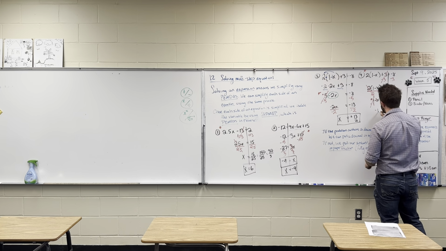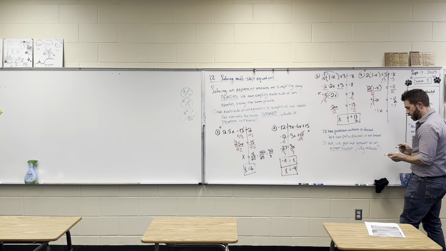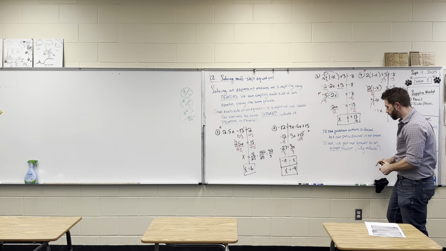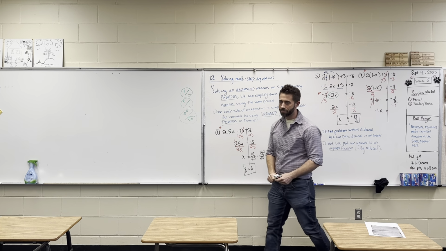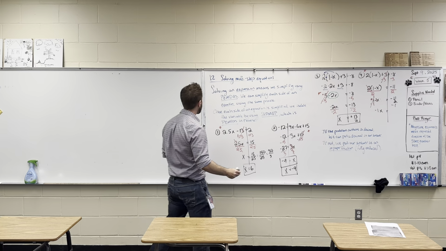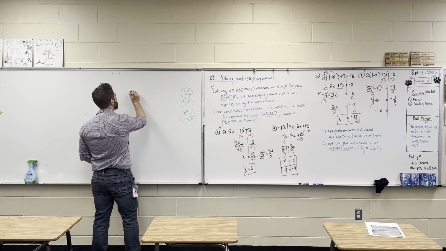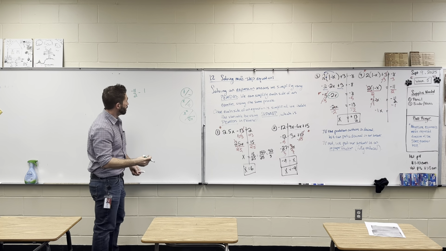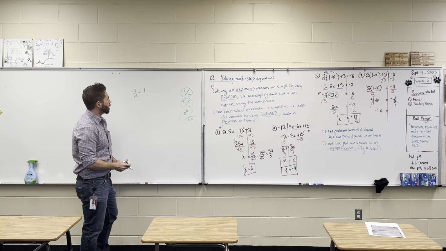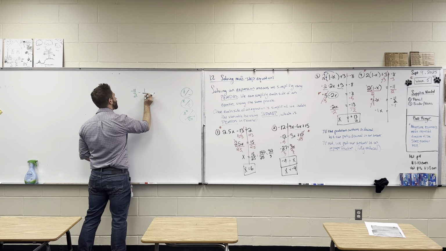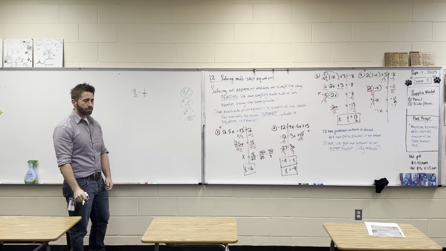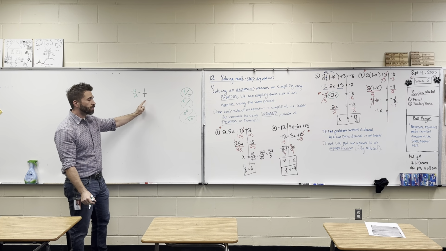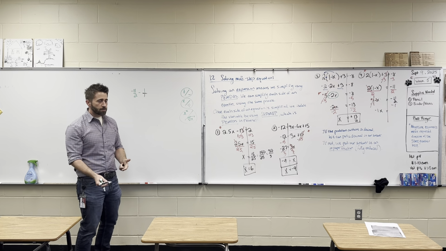I now have negative 1x equals, pause, I have a fraction minus a whole number. So what am I going to do? Unfortunately, I'm going to have to figure out how to subtract a whole number from a fraction. So I have negative 11 over 2 minus 1. Well, how do we do this? We remember from working with fractions, the first thing we do is we always make every number a fraction. I'm going to put that over a 1. The next thing I do is I need a common denominator, which means those bottom numbers need to be equal. Common denominator is the least common multiple between the two of them.